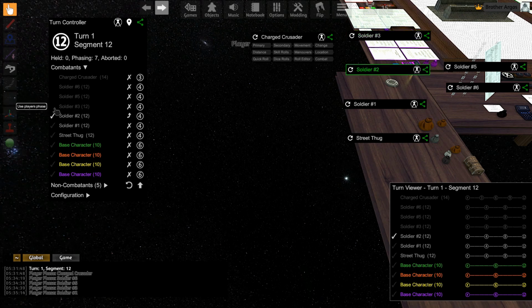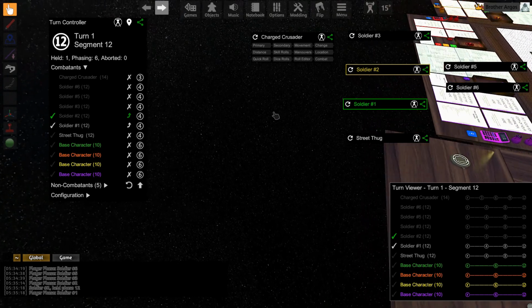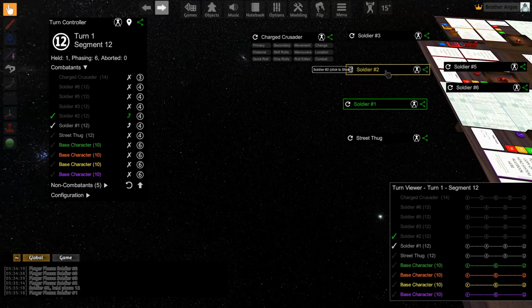We keep on going through, and soldier 2 for some reason decides to hold, so he holds. Note, he now gets a green tick and he turns yellow here. Why has he turned yellow? What it means is he's holding, so we can look and see immediately out of all of our people who's holding. We can also see down here that he's holding with a green tick, and over here with a green tick, and more importantly here we've got the way of spending that hold.